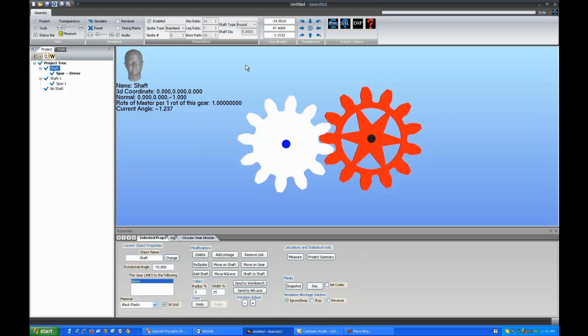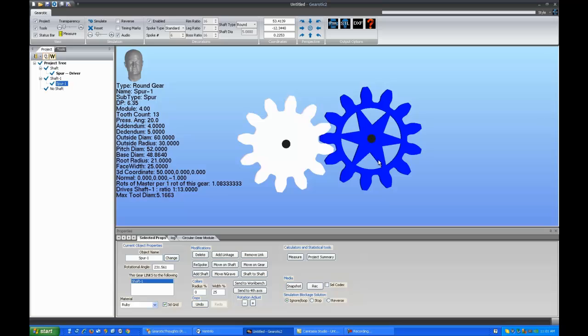So once we get past that, we get to the spoking tab. The spoking tab is normally used on the design screens, but it is on the project screen because you do have the opportunity to respoke if you wish. For example, I could click on this gear to the right. You'll see it turn blue. And if I don't like those spokes, I can select a different type of spoke, say a circle spoke.